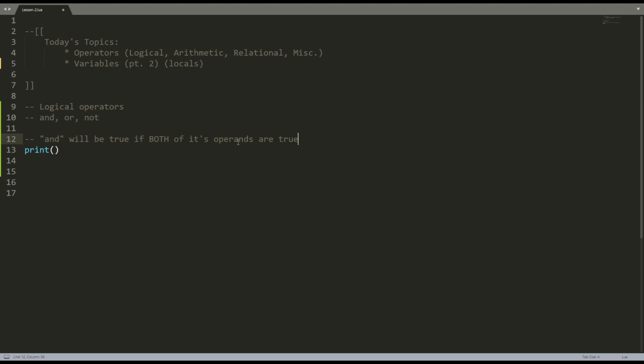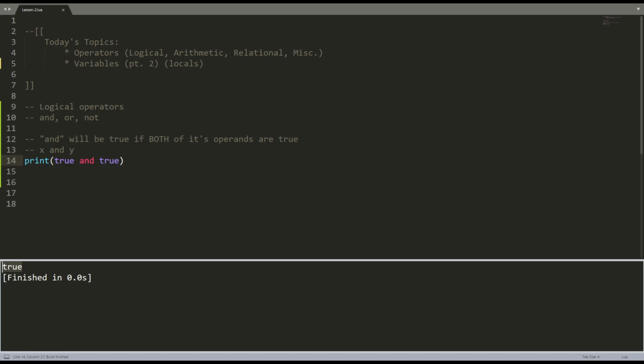And again, I don't know if I explained this, but operands are essentially the values that an operator is dealing with. The format for the AND operator is going to be X and Y. So that's the actual syntax of that operator. So I'm going to go ahead and print true and true. So I have two true values here. You could say that they're truly, but in reality they're actually just definitively true. If I run this, we're going to get true in the output window because both conditions are true. So I run that, and you see we have true.